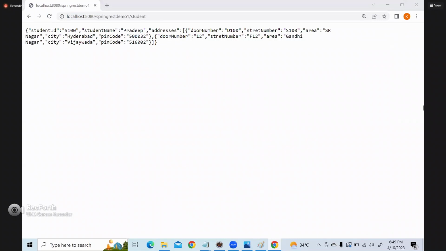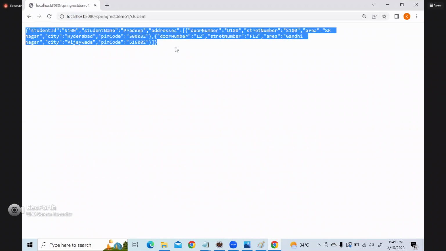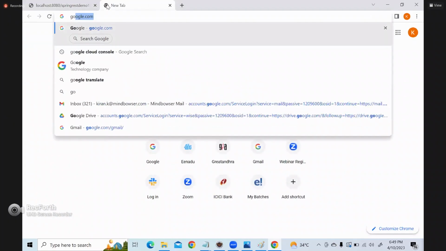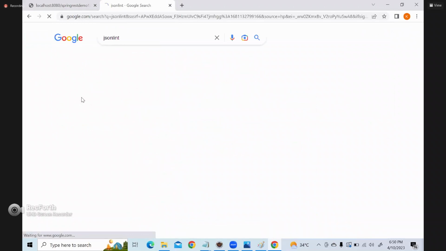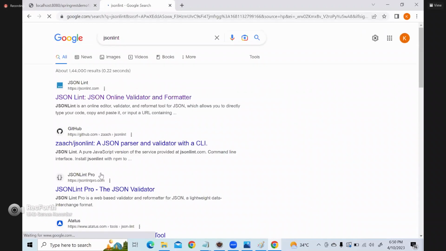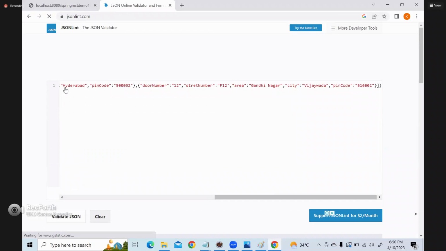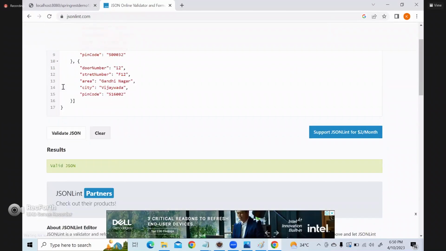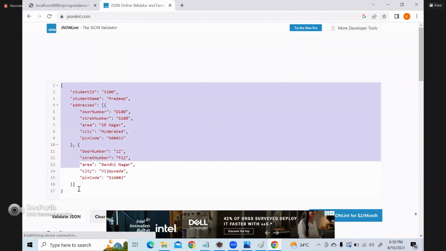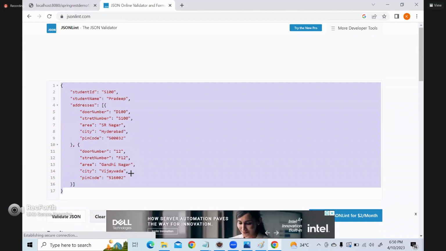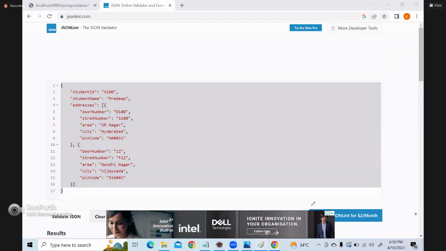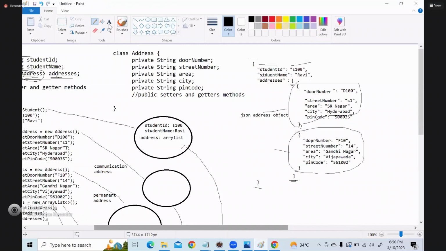Now you see, I got the JSON. If I go to your format, I told you JSON Lint is one tool where you can neatly format it. Now you see, I got this. If I compare here, the same thing I got, right?